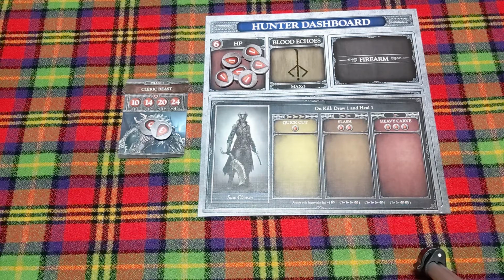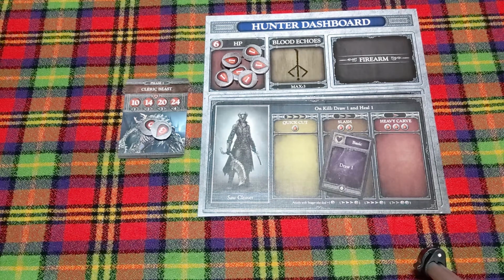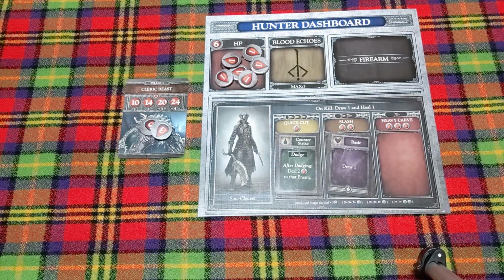If we treat all of this damage as happening at the same time, the cleric beast will take 4 damage. So let's do that. First, we attack with Slash. The cleric beast draws a fast attack at 3 speed. I'm not going to show you an attack for spoiler reasons. And then we play Counter Strike to dodge that attack.